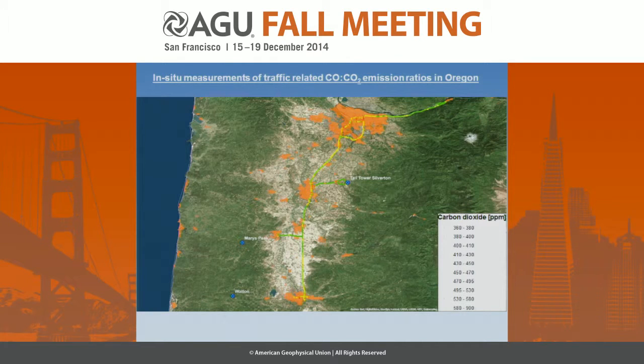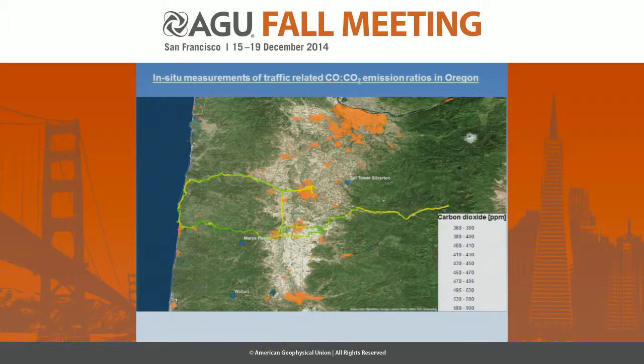So we went and measured them in a 3-day campaign covering a little bit more than 1,000 miles of different roads. We drove in Oregon covering back roads, highways, and city surface streets, and you can already see the high elevation of CO2. That is the absolute measurement value, particularly in the urban areas. That is clearly shown also here in the urban area in the north. That is Portland, and that was taken during rush hour in the morning.